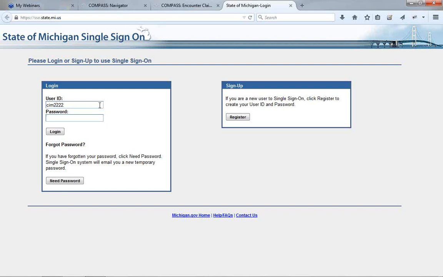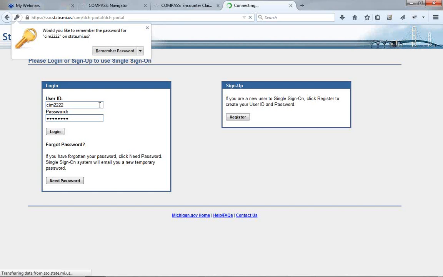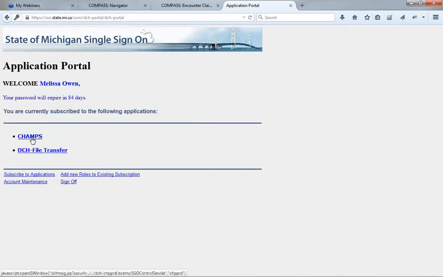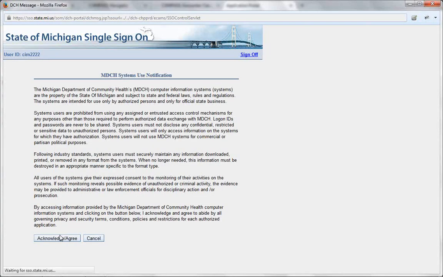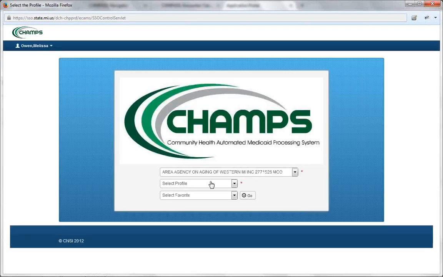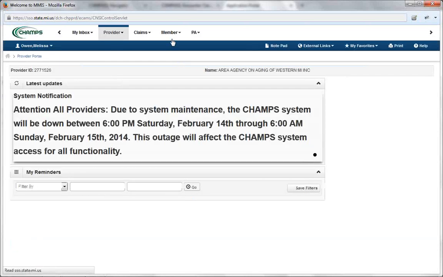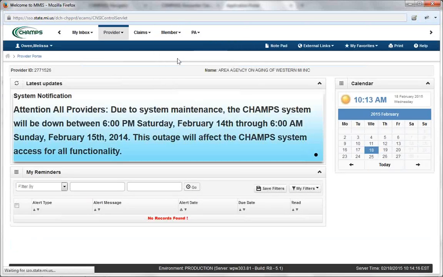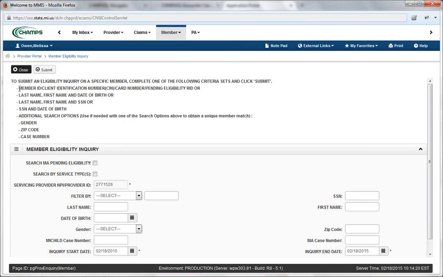So you would go to the single sign-on, and somebody at your agency will have access to this. I'm not going to show you any data in here, but I just want to show you what it looks like. You've got to get through all of this lovely stuff. In here, there's a member eligibility inquiry. Up at the top, it tells you various combinations that the state will let you search for their eligibility information. And this is where I oftentimes will find Medicaid IDs that are missing from the system.